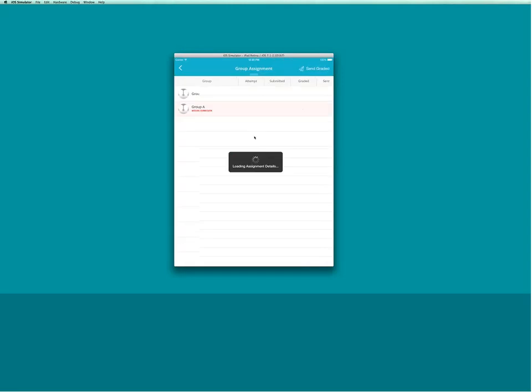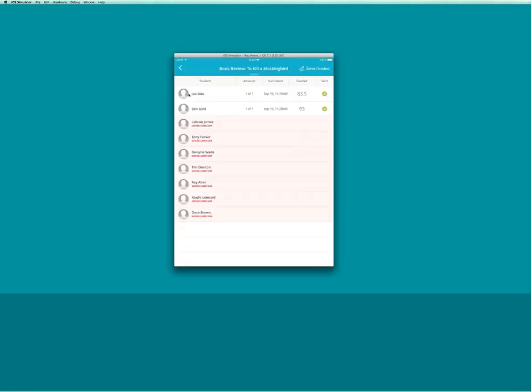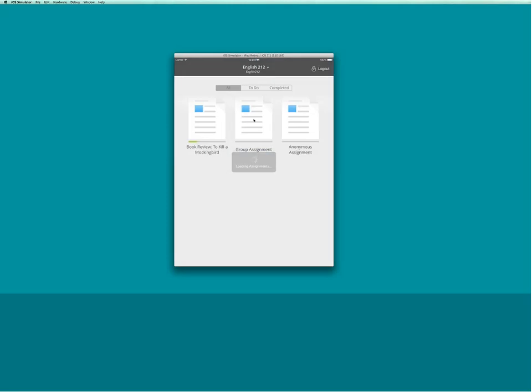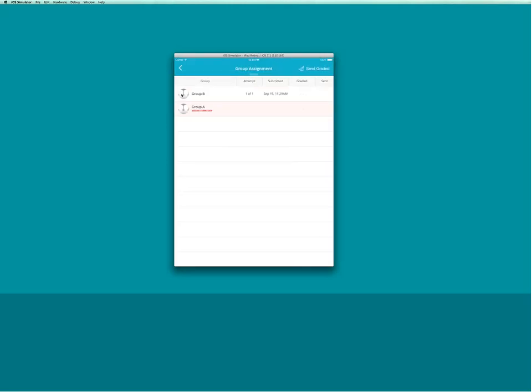The other assignment that I wanted to show you is a group assignment. In the same way that if we view a single student submission and they have a profile image, I've got the little profile icon here. For group submissions, I can see 2 profiles at once, or 3 or 4, and I think we stop at 4, but we'll quarter off the profile icon to show that this is a group submission, and if they have profile icons, at least some way to recognize who the people are in the group.